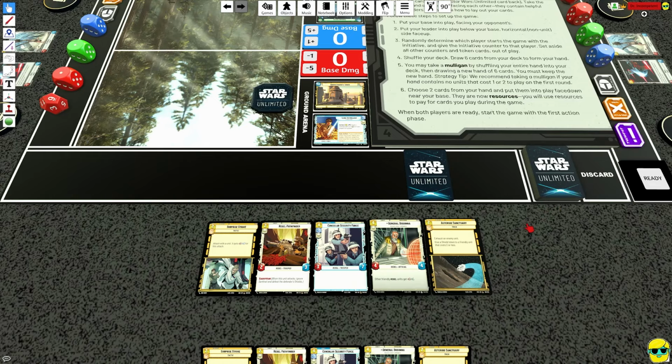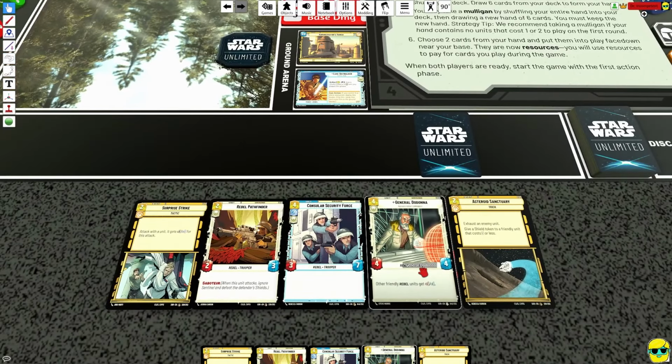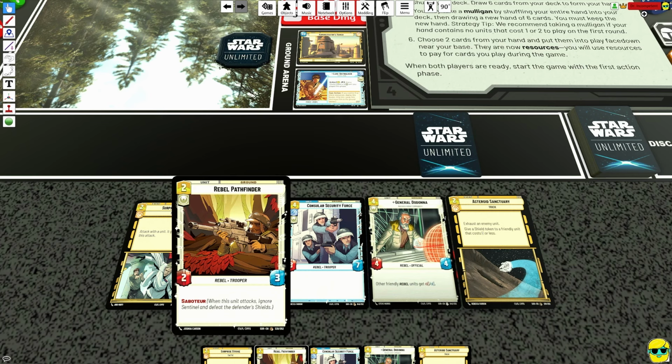And then I'm also going to say, okay, I like General Dodonna because he gives all of my friendly Rebel units +1/+1, and you can see Rebel is a keyword that is underneath the portrait of the card. I don't care that the name Rebel is in his actual name, but in between the attack value and the health value, you see where it says Rebel. Trooper. Those are the keywords for this card, which is a ground unit.